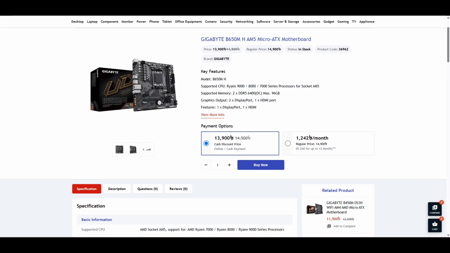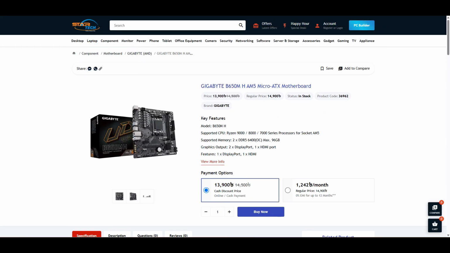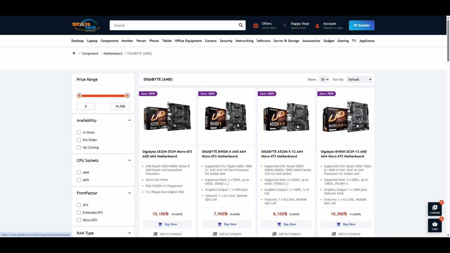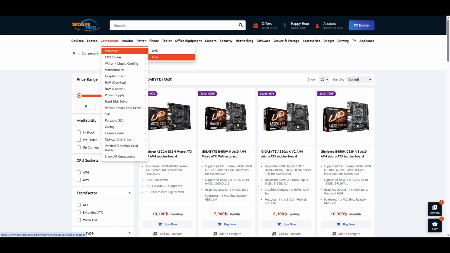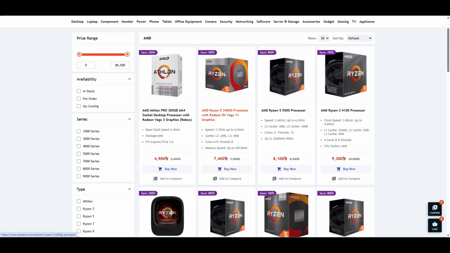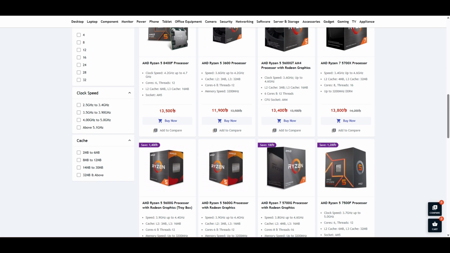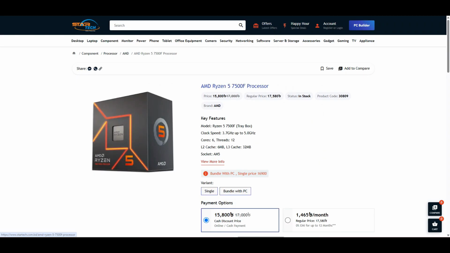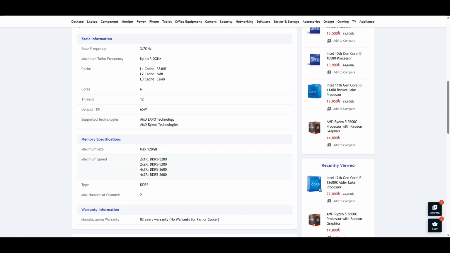So if you are matching with a less powerful processor, let's go see the processor I'm talking about. You have to see whether your processor will support that kind of megahertz. Here you are seeing this.